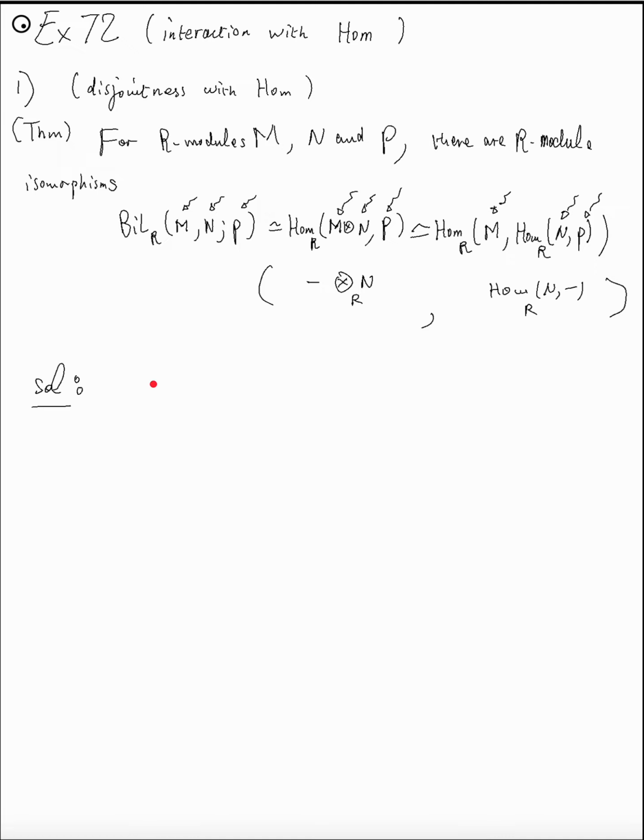So we focus on the second part. The first part, as we said, comes directly from the definition or universal property of tensor product.